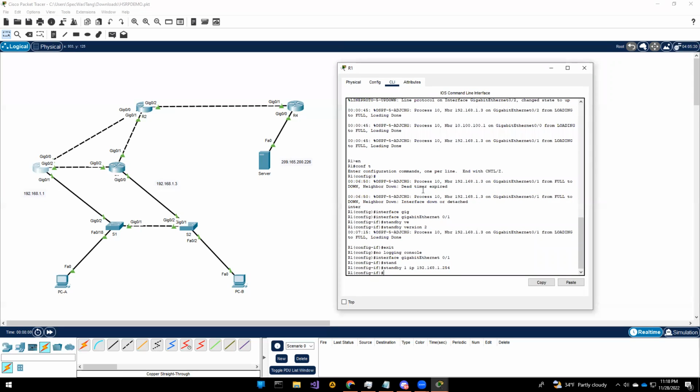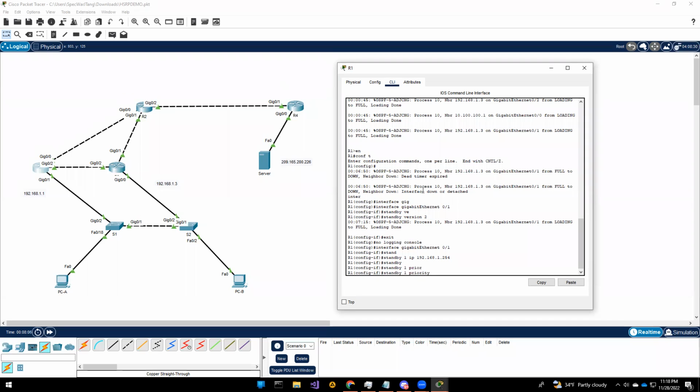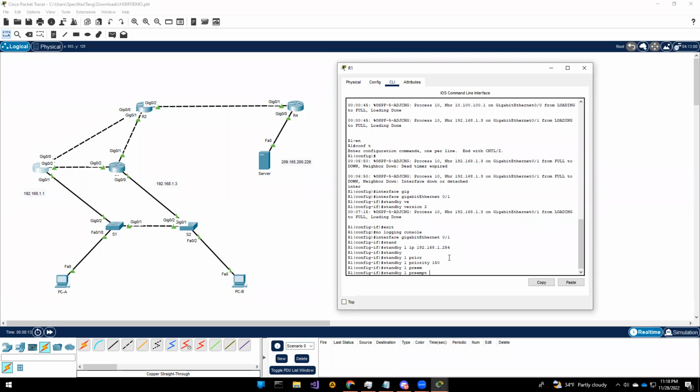So we'll put standby 1 priority 150. Remember that priority is 100 by default. Putting 150 puts it above and gives it an advantage over other routers to become the active router.